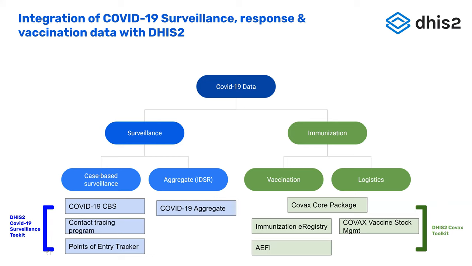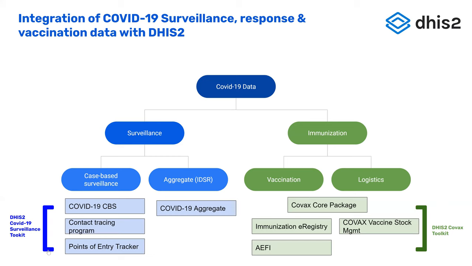So then on the right-hand side, we have now been expanding our DHIS2 immunization toolkit that's been underway for several years. And with support from both Gavi and NORAD, we've been able to reorient this existing immunization toolkit and adapt it for the COVID-19 requirements that are coming out of the global community of experts, as well as quite a lot of engagement with ministries as they're developing their national plans, and with our HISP groups, who are experienced implementers and have been giving us feedback about these designs.